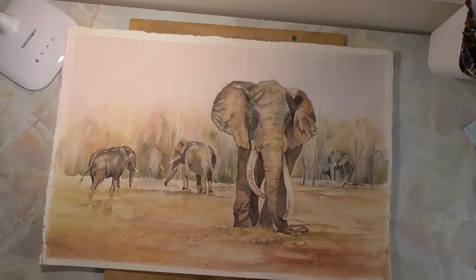But what I wanted to say is, while I'm painting, I'm also telling myself a story all the time. So every painting becomes individual and becomes particular to me. And I encourage you to do the same thing. So Reluctant Elephant Lieutenant, he is supposed to be the big boss. He doesn't really want to be the big boss, and the rest of his herd is all doing their own thing. So I thought that was quite an apt title for the painting, because he's supposed to be big boss, but he isn't, so he's not making any effort to keep the rest of the herd in check.